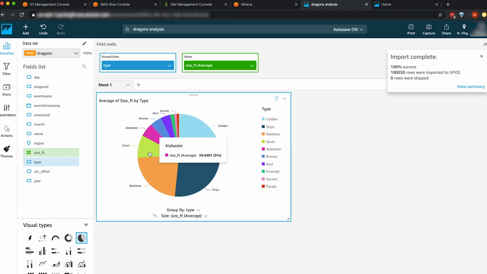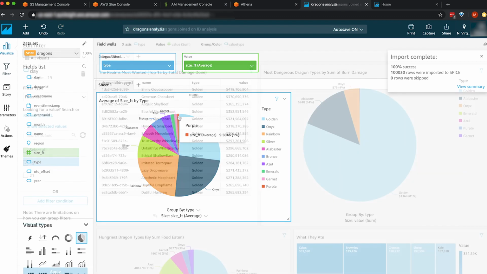While this looks very much the same, because the way the data is spawned is using a range for each dragon type, we can now see that the average size golden dragon is 300 feet long. You can see the average size bronze dragon is only 50 feet long. So we know our golden dragons are really big, and our smallest dragons are purple dragons.